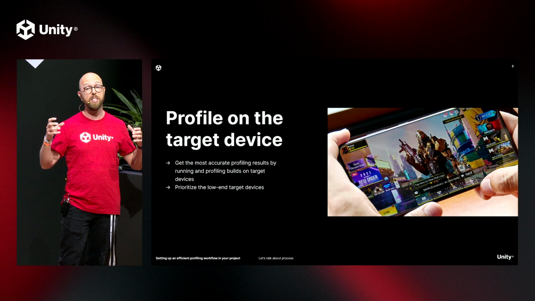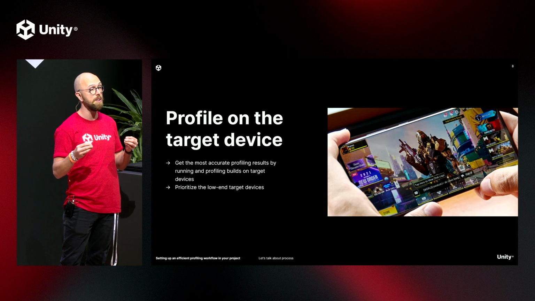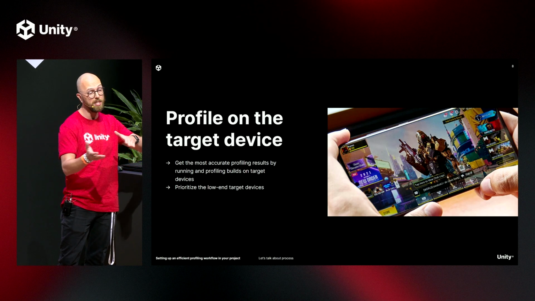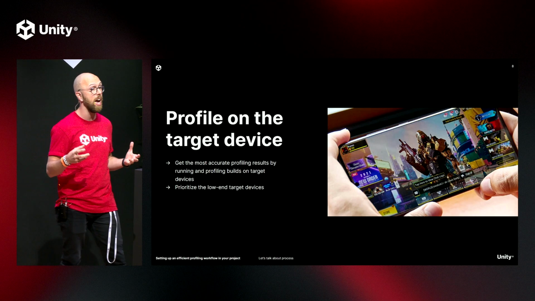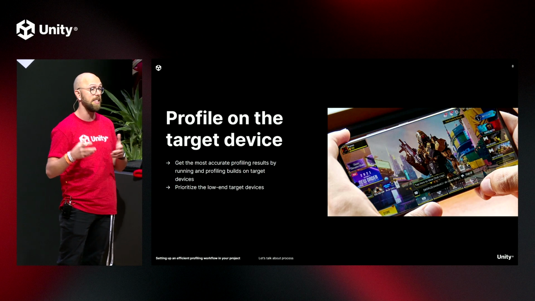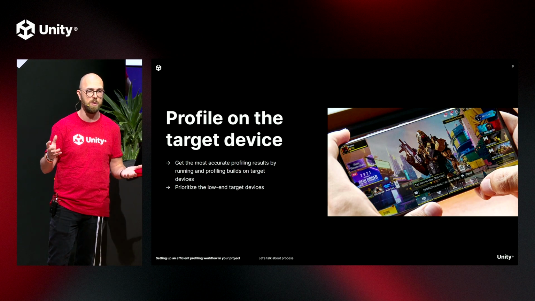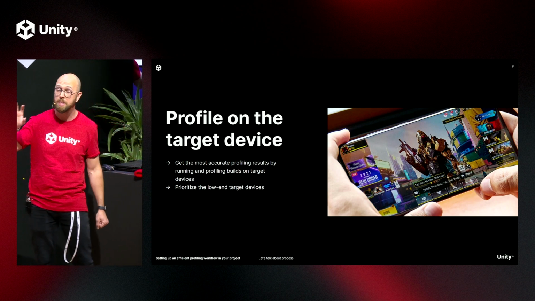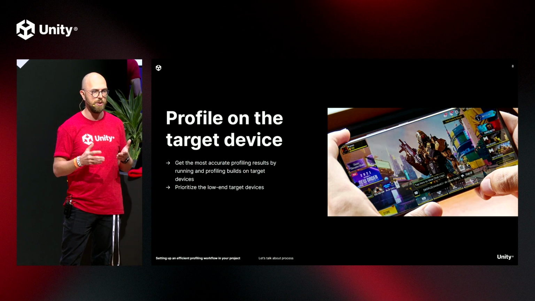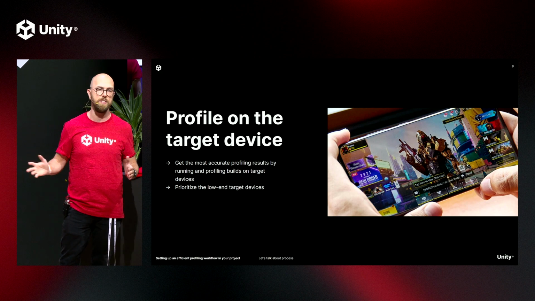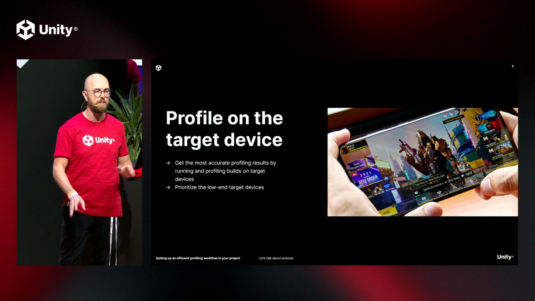But we're actually going to be holding on to a lot of assets in memory that are really just editor specific. So as soon as you touch something in the project panel, we have to load those assets. They have to remain in memory for at least some amount of time. And if you're profiling memory in the editor, it's going to be very, very inaccurate. So do not rely on it.